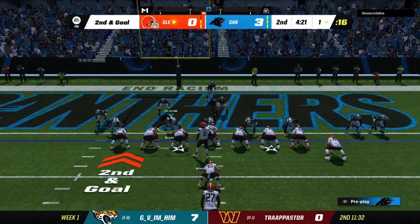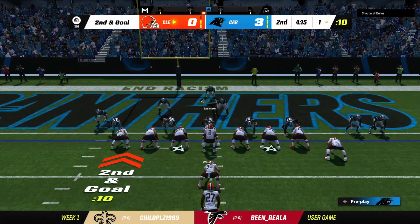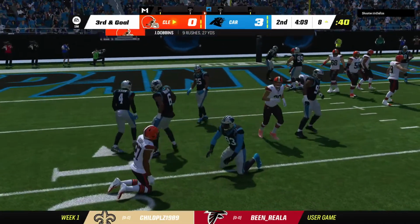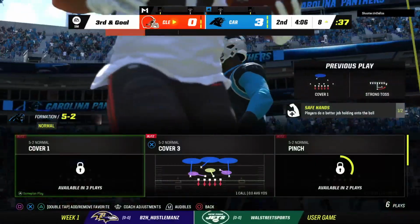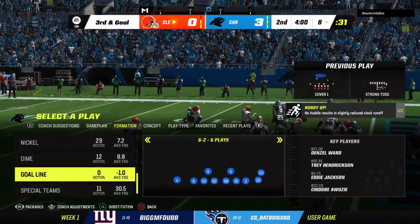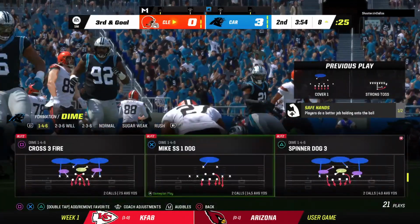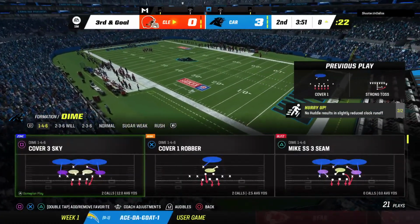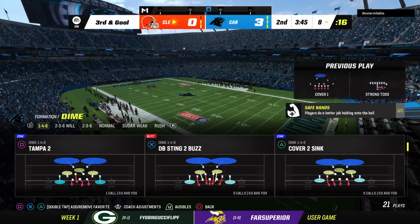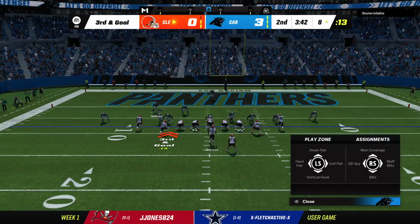2nd and goal from the 1. Dobbins once more. But he will go backwards as he's stopped for a loss. 3rd down just got a lot tougher. That one officially goes a loss of 7. On goal-to-goal runs, when you create lost yardage plays, the only way that happens is either call pressure or what I like to call straight-ahead pursuit. A great read, and they get to the backfield and make the play. And that was a big chunk of yardage lost. A big play if you think about it right now in this season opener.